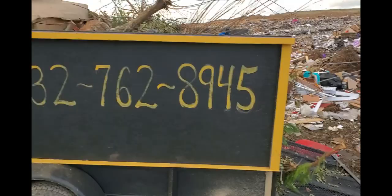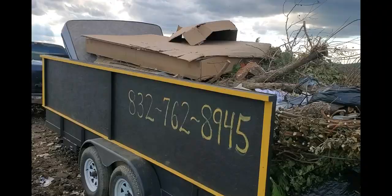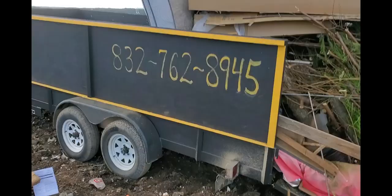I don't know if this one's going to work because I put the pallet in after everything was on. But yeah, it's working like a charm.